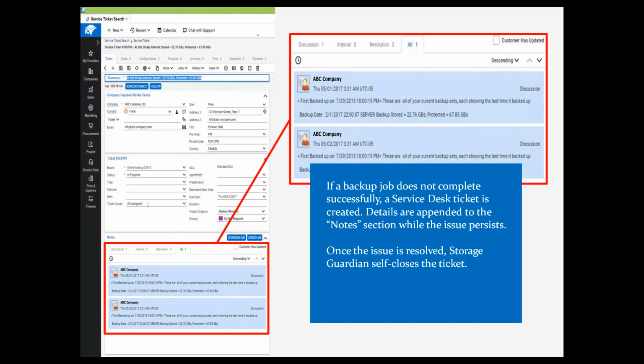How long is it going to take to restore? When's the last time that they backed up? How can I improve it is actually really cool. So if the restore times that you're seeing for a particular user are too high, well, we have some suggestions. Basically what you can do at that point is say, okay, well, maybe we need to adjust the scheduling. Maybe we, whatever we can do to improve this particular recovery point or recovery time objective.